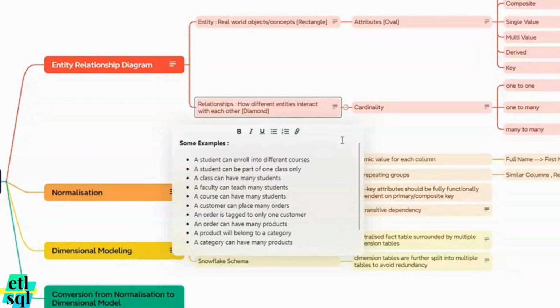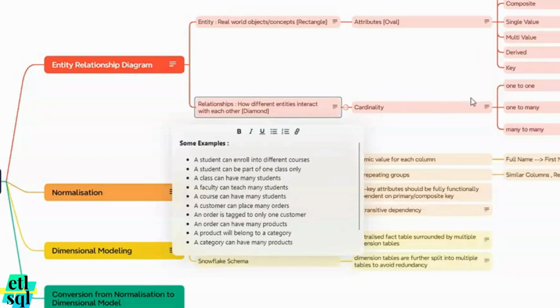See, I've given here many examples, and all these examples are very much relevant. So you see student, courses, class, faculty, customer, order, product, all these are entities. And how are these entities related to each other? Like a course can have many students. Course is an entity, students is an entity, and one course is mapped to many students. So a one to many mapping is there. A student can enroll in many courses. So a one to many mapping there also. So if I talk about course and students, I may end up having many to many relationships.